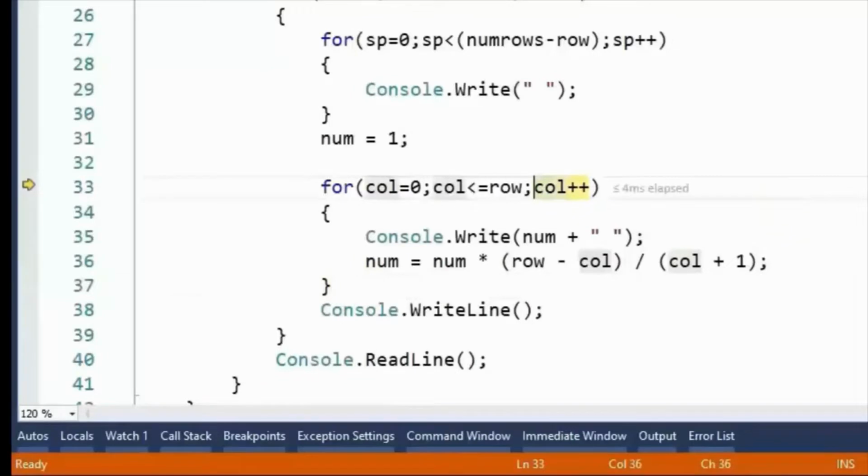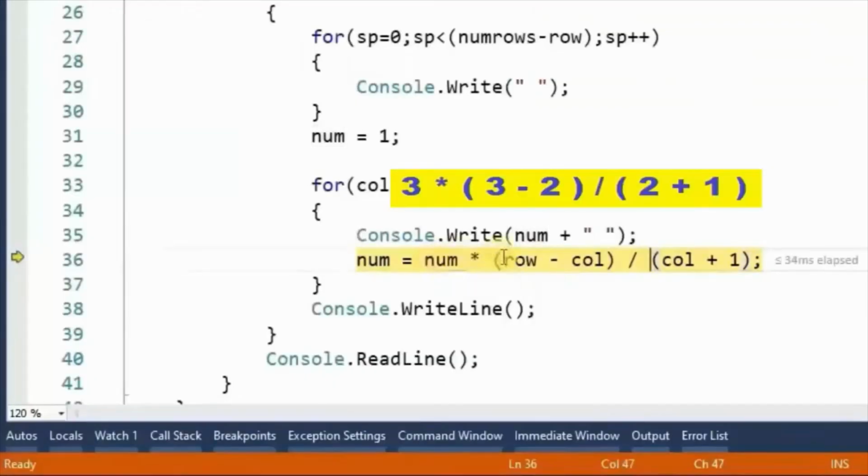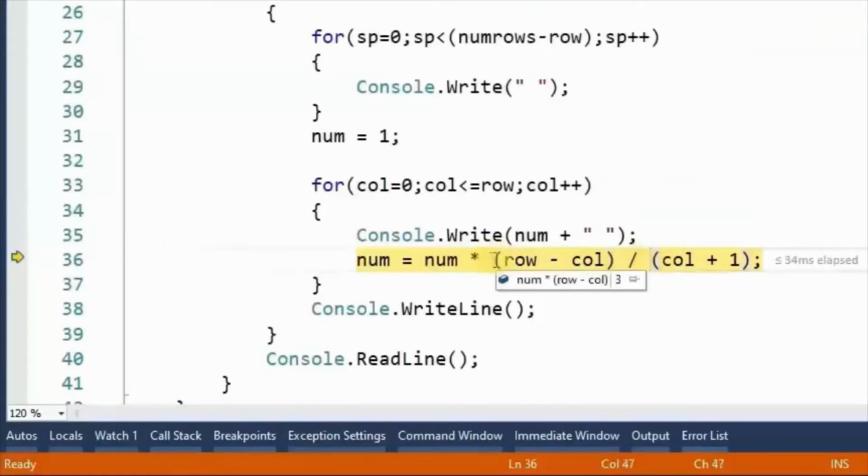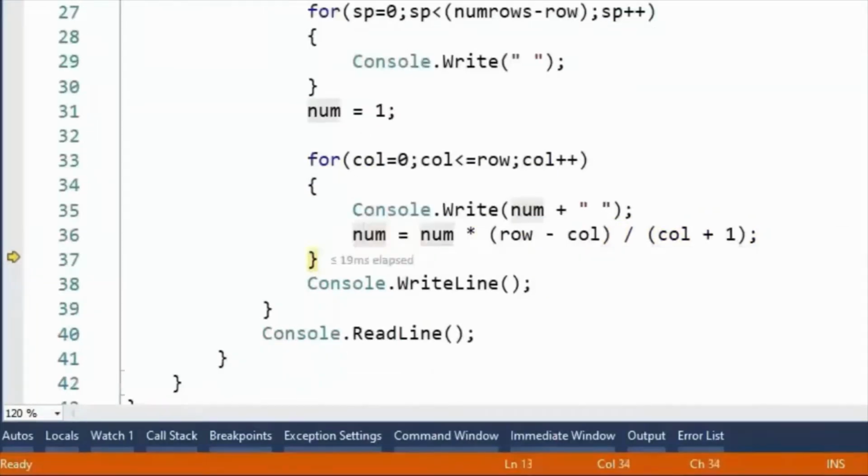Col plus plus. 2 less than or equal to 3, condition is true. Num is equal to 3. So 3 is printed. 3 into 1 divided by 3. So 3 divided by 3. So result is equal to 1. So num is equal to 1 now.